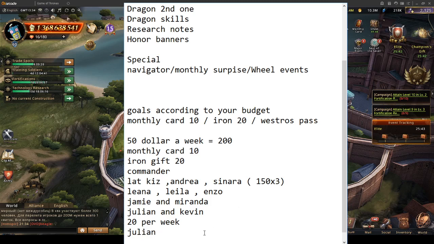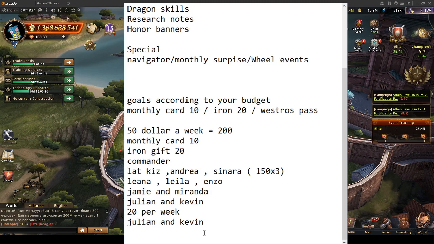Or if you're unsure of what formation you want to play, you can just pick Julian and Kevin until you decide, or until you see which formation you like to play. Highly recommended that if you don't really want to spend that much money, you just get Julian and Kevin and you supplement the rest with free to play commanders. It's actually not that bad. You have very decent stats though.